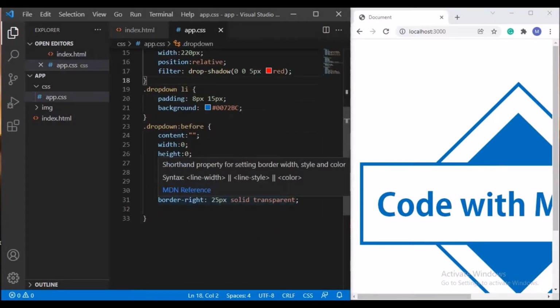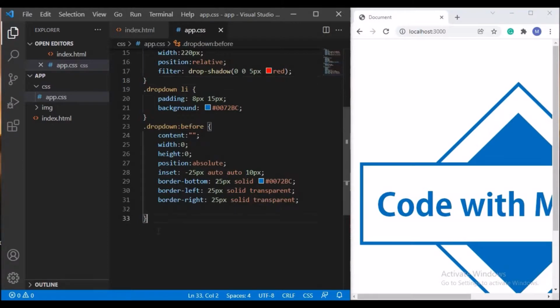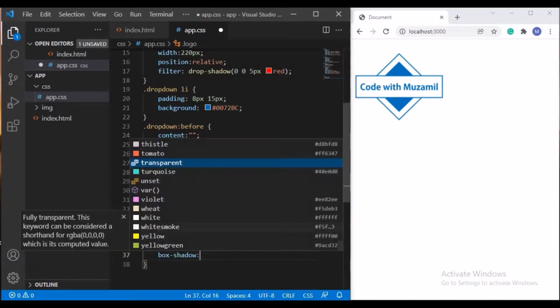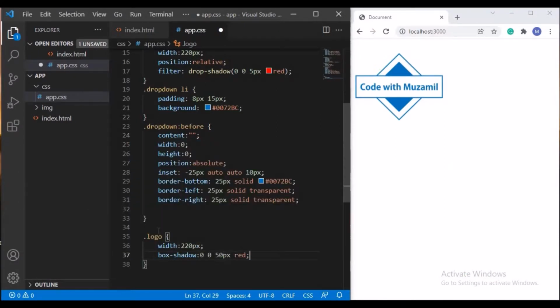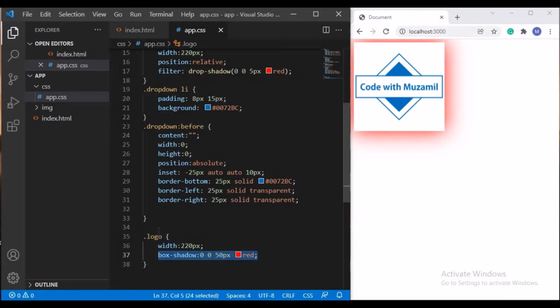Okay, let's go to this .logo and add a width of 20 pixels, sorry. And you see, if I add a box shadow here like 0 0 0 5 pixel red, it will create a box. So this is not the behavior we need to achieve, because in the PSD designs there are a lot of shapes going on nowadays in web design. So yeah, we can achieve shadows below the shapes as well.